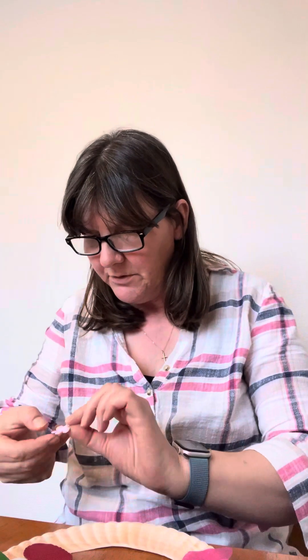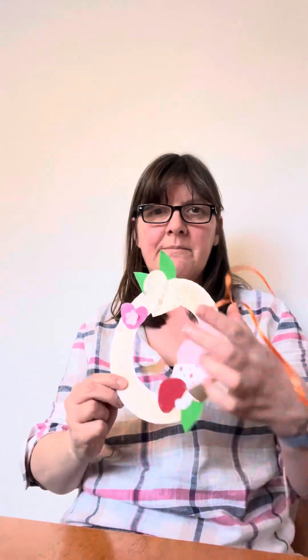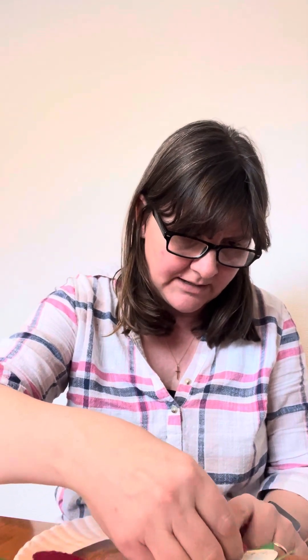Then we were lucky enough to find these — they're tiny paper flowers. I found those in our Sunday school cupboard in with the stickers. I'm just going to stick that on there. That's fallen off — that was a really good example, wasn't it? That bit's fallen off, sorry about that. Try that one again, tuck it in, push it down. Obviously when you're doing it you have a lot more time for it to dry and things, so make sure that they're not going to fall off. I'll hold it up carefully this time.